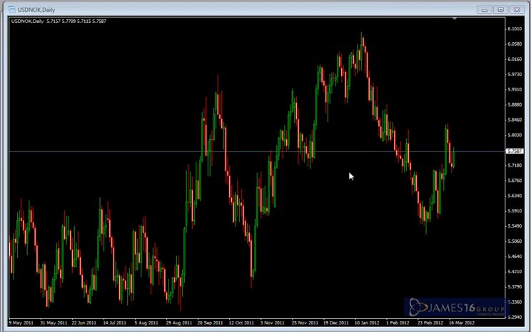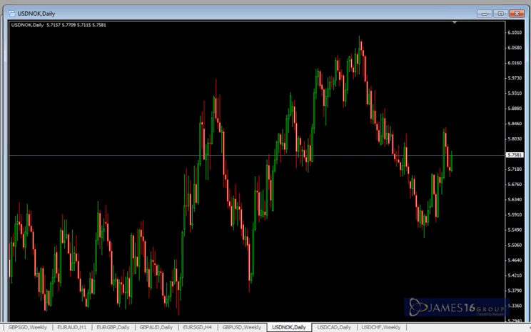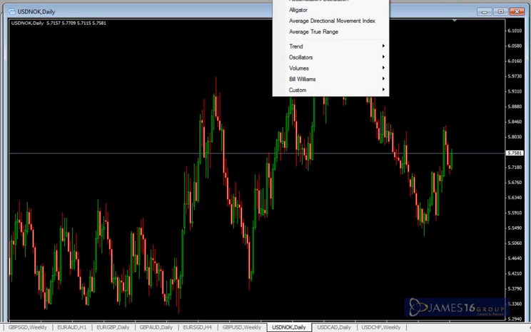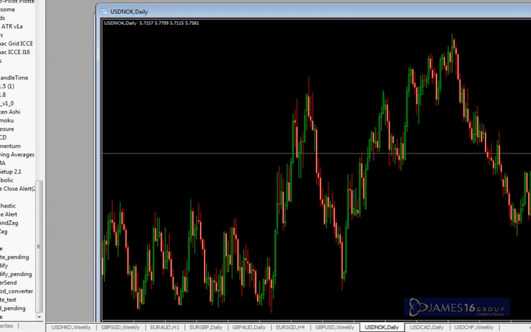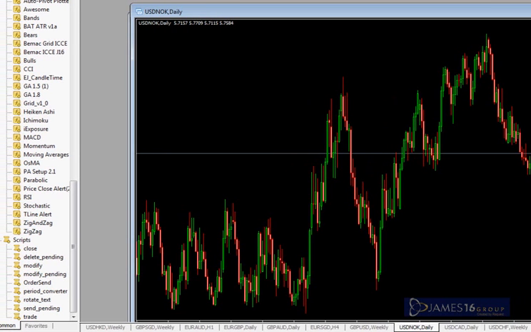Now, again, if you want to go ahead here and add your moving averages or add your MACD, again, that's another thing you can do. I'm not sure I'm going to be able to get it up here, but if you click the indicator button, so let's do this actually. Actually, I'm not going to be able to get it up here the way this is zoomed in. But again, to add your indicators is very simple too. You're just going to go to the indicator button at the top of your screen, or you can go to View, Navigator. I don't know if you guys can see this over here. See, if you view the navigator, you can also do this as well.